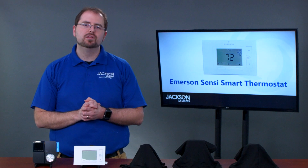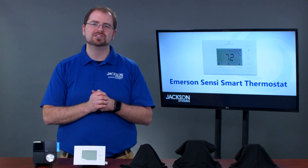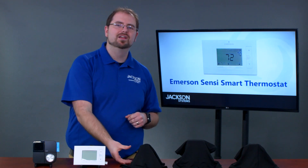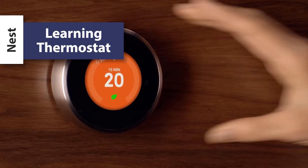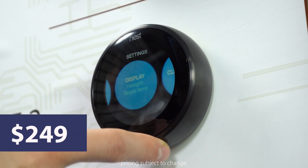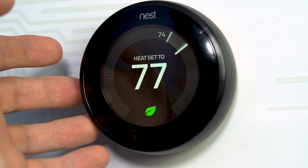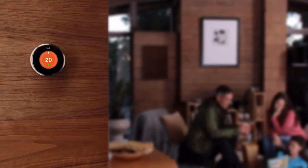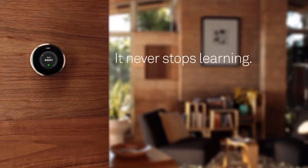Next is a well-known smart thermostat that changed the industry forever. With their direct-to-consumer crowdfunding approach, this little startup forced a decades-old industry to change overnight. You guessed it — the Nest Learning Smart Thermostat. Owned by Google and in its third generation, the Nest has become a household name and is currently priced at $249. Branded as the Learning Thermostat, it builds a schedule for you based on desired temperature and occupancy. After a few weeks of observing how you change the temp and when you tend to be at home, it takes over scheduling to help you save money.